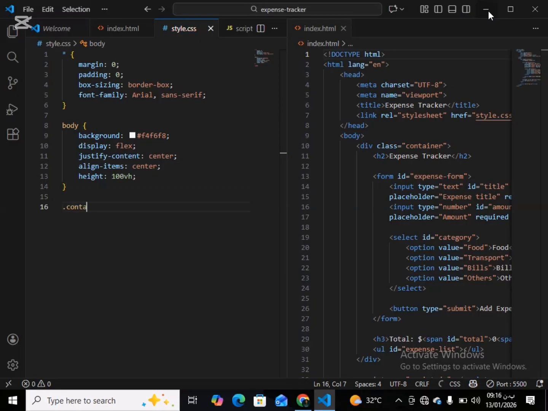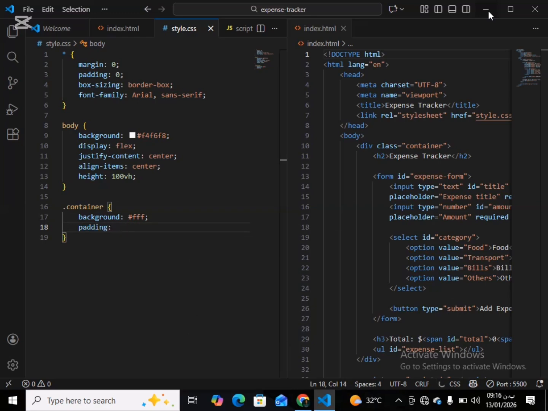Now we'll start the container. So let's give it a background, which is FFF.